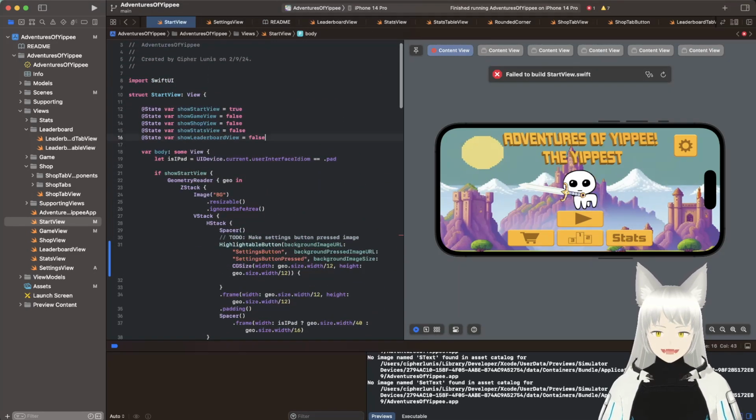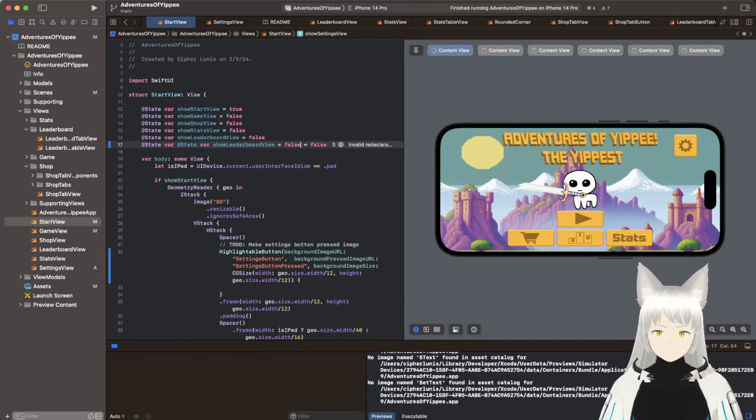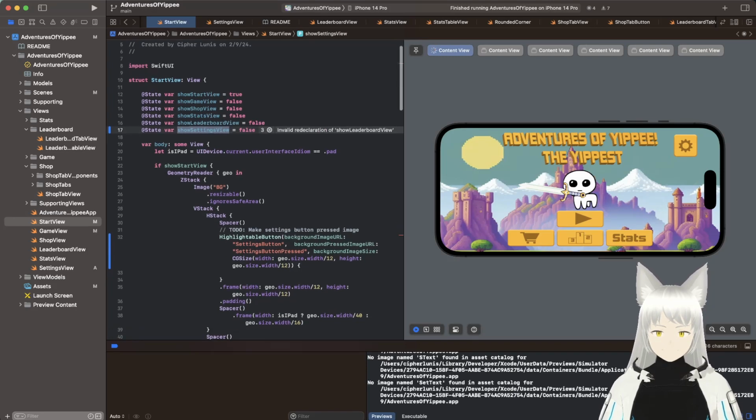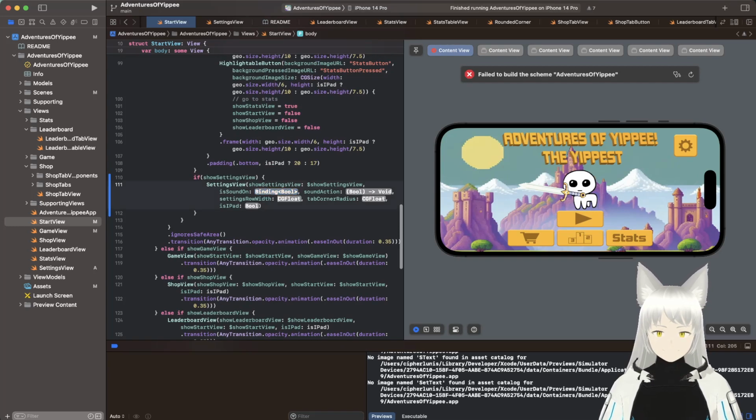And then we'll probably have something here for show settings view. And then put the things down here. I think I need a little thing here. Is sound on? Oh wait, do I need this here?